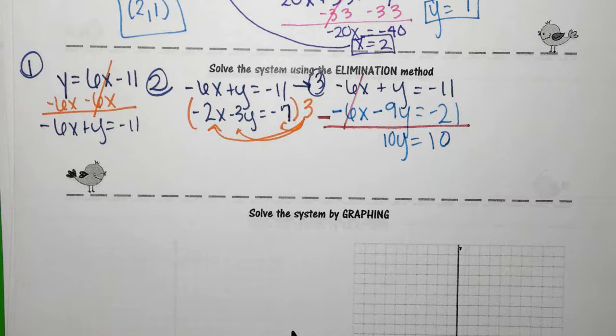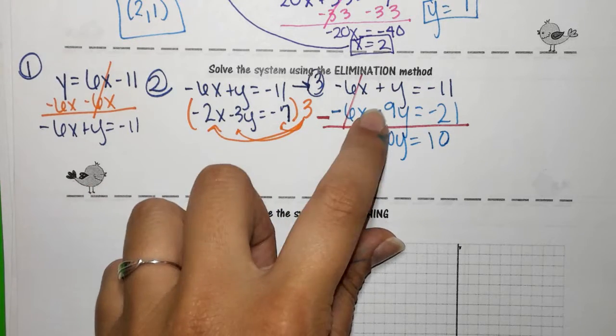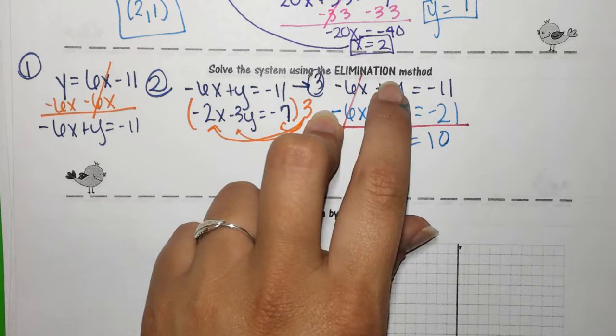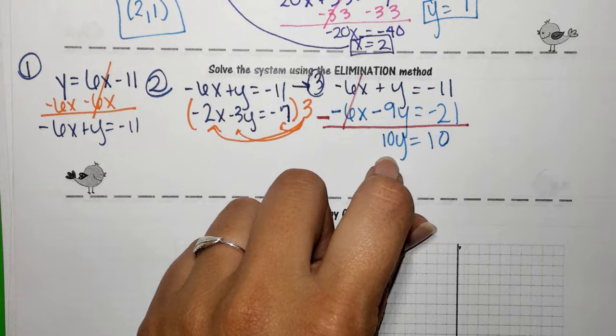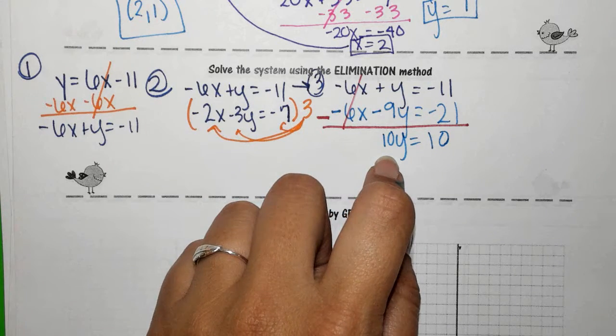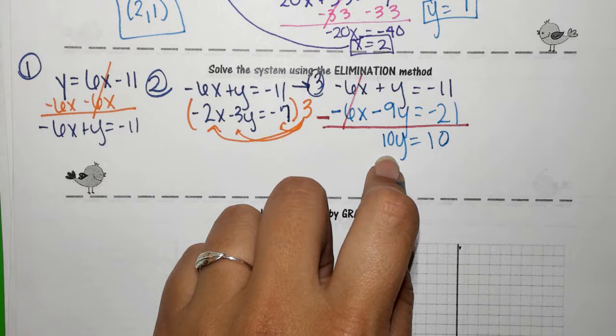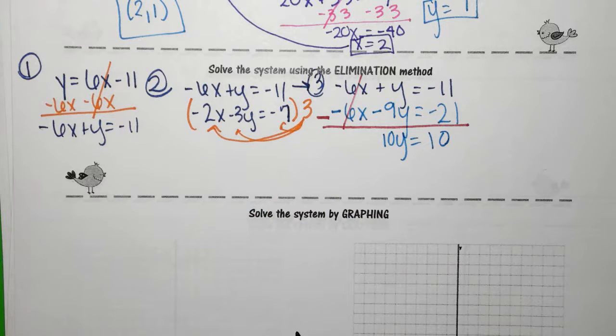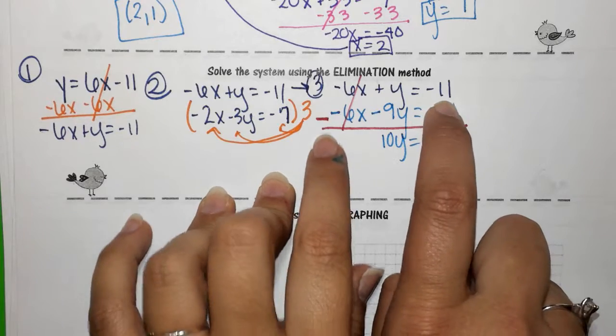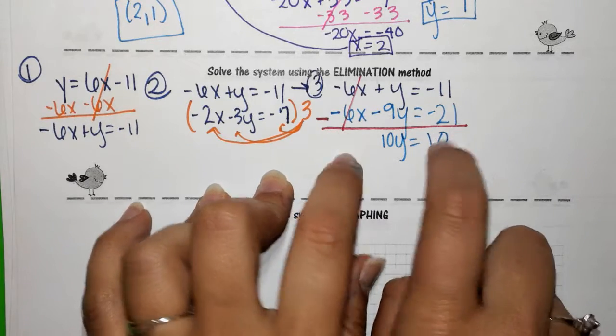Alright, what should we do? Wait, before we say anything else, does everybody see where we got the 10s from? Alright, Manny does not see where we got the 10s from. So we do 1 minus a negative 9, and 2 negatives mean you add, so 1 plus 9 is 10. Because it has a 9 in front of the Y. Oh, alright. Then Manny, from here we did negative 11 minus a negative 21. That means you add them together and you get 10.